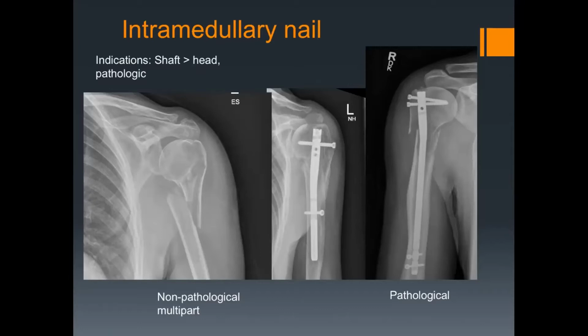Whereas I think union is far better, and I think external rotation is far better with the nail. But there will be people who disagree with that, and what is best is not clear. There's no doubt about that. Okay.